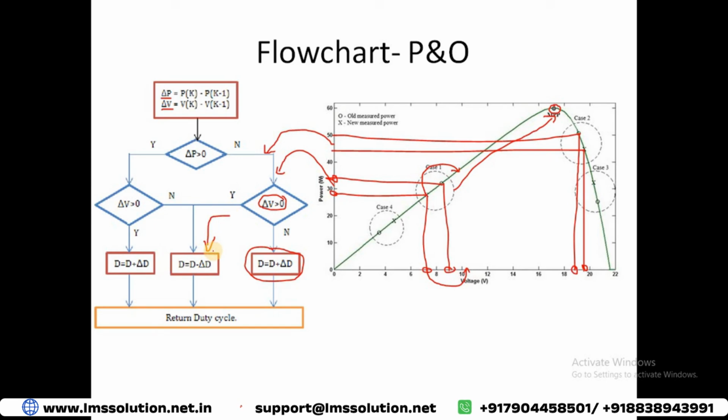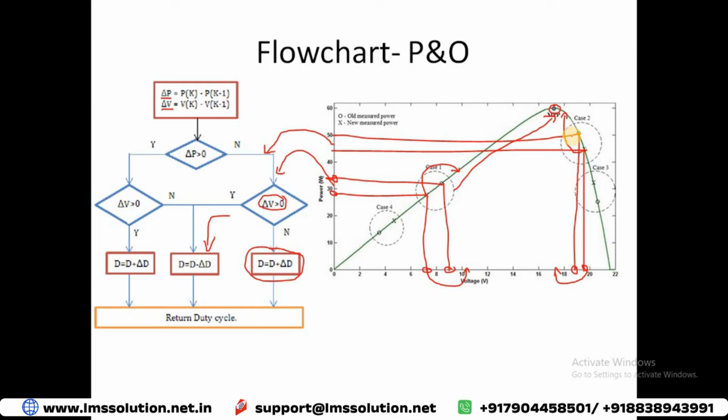If you decrease the duty cycle, then the voltage level is going to be shifted from this portion. This is the current instant position, right? The voltage level is shifted from this point to this point, and also the power level will be shifted from this point to this point. That means towards the maximum power point of the solar PV panel. That's why you can extract the maximum power from the solar panel for case 2. That means you have to decrease the duty cycle, which decreases the voltage of the solar PV panel. Then we can move the point towards the maximum power point position.